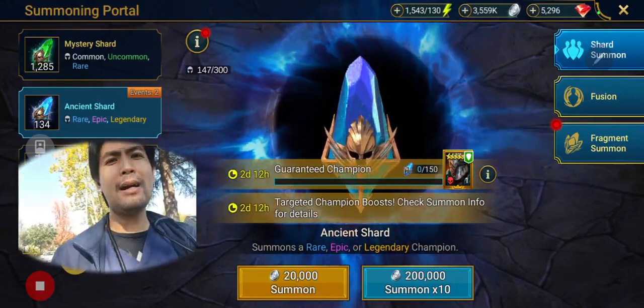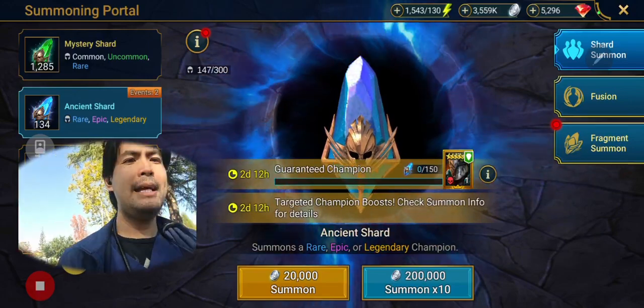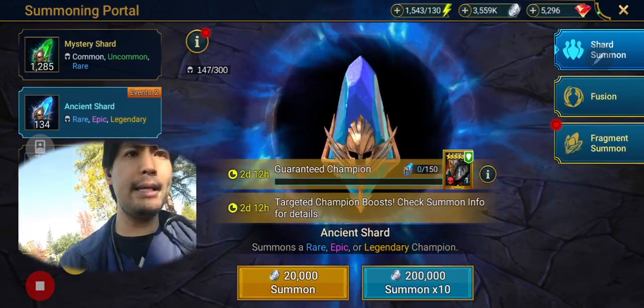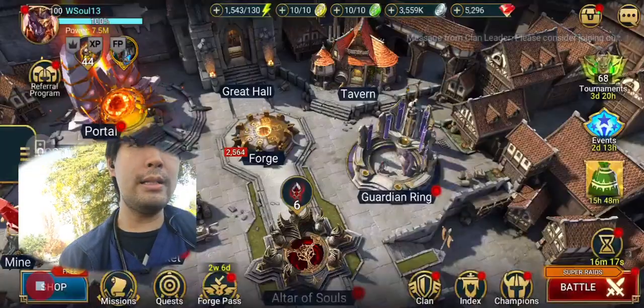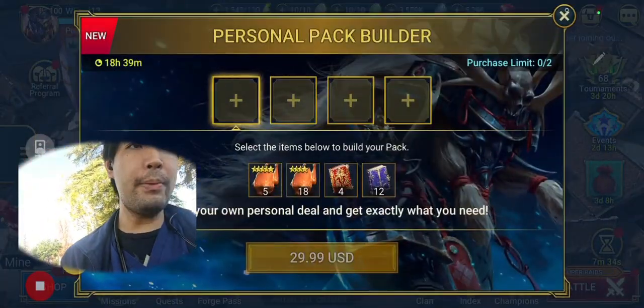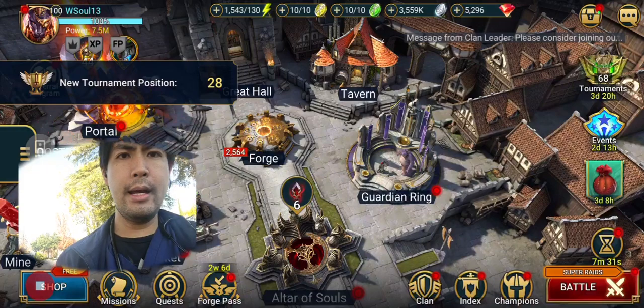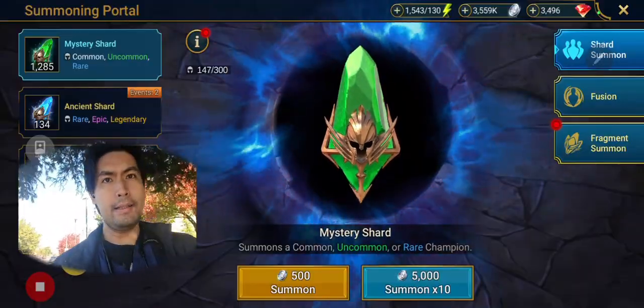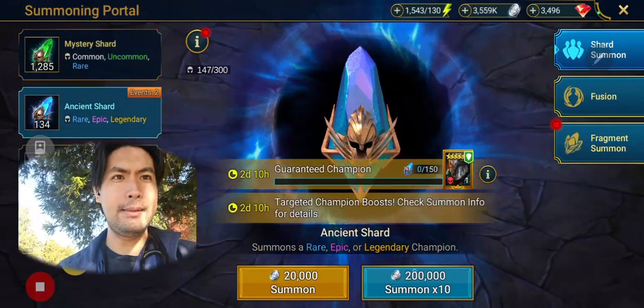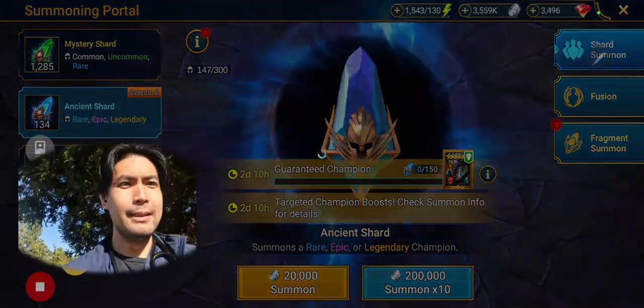So let's start to do the summons, and let's see what happens. I've freed up some space. It looks like I'm going to be short a few ancient shards, so I'll need to go to the shop real quick to get the last bits of that. Alright, here we go. See what happens.